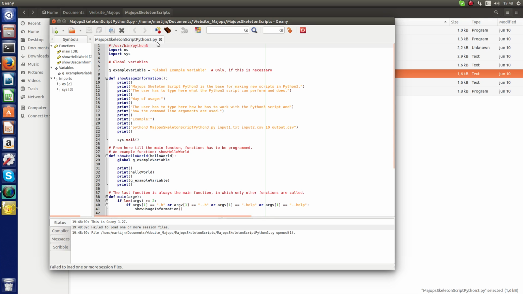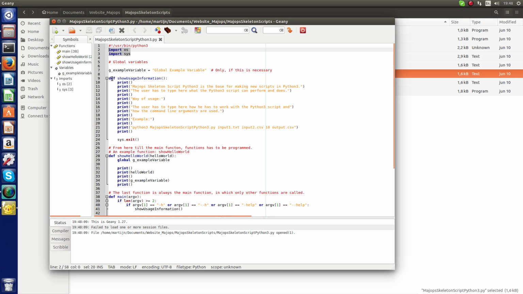So it begins with a declaration of the language. In this case it's user bin Python 3. Then all imports come. In Python it's an import OS or import etc. But in R it will be a library. Then you have to declare global variables and initialize them. I have to tell you, only do this when it's necessary. If you don't have to use global variables, then it's better to skip them.